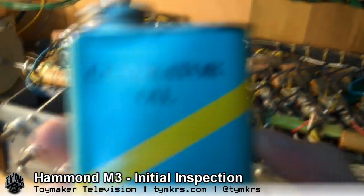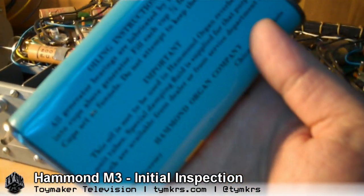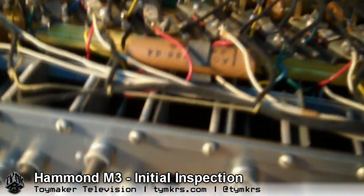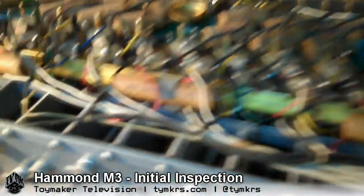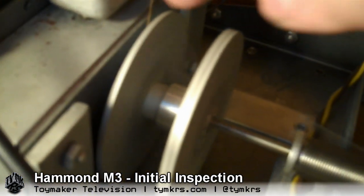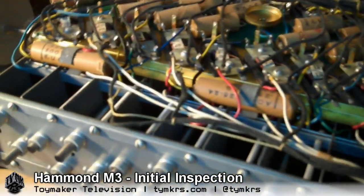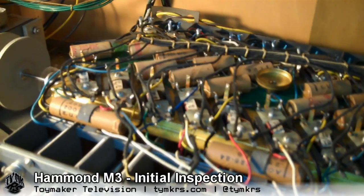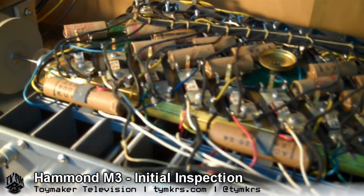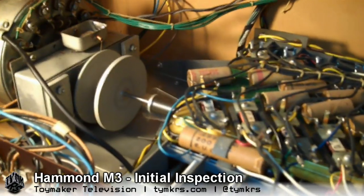You want to use the correct type of oil. We actually have Hammond Organ Company generator oil — we're very lucky to have this as they don't really make it anymore. If you can't get hold of the proper stuff, you'll need to find something with a very similar formula — check online to find out what works. You can't use just normal oil because the oil travels from reservoirs through threads — cotton threads, actually — to all the different parts that need lubrication. The wrong kind of oil will solidify in those threads, gum them up, and prevent the oil from reaching where it needs to be.